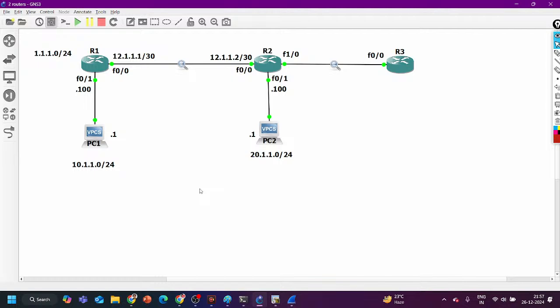Can I ask something, guys? Sir, the hello message is also under EIGRP messages. Yes. So if I block EIGRP on R2, actually, if we are blocking EIGRP messages, that means we are blocking all types of EIGRP messages: hello, update, query, reply, acknowledgement, everything.